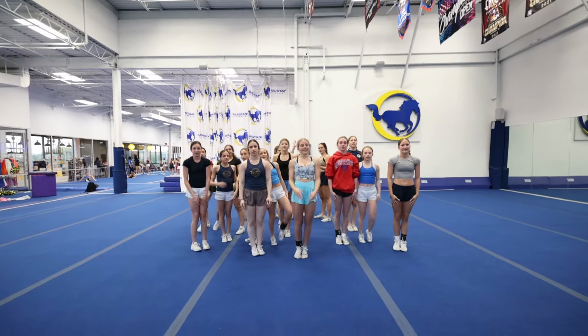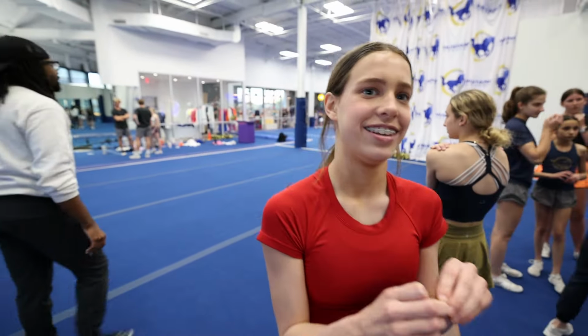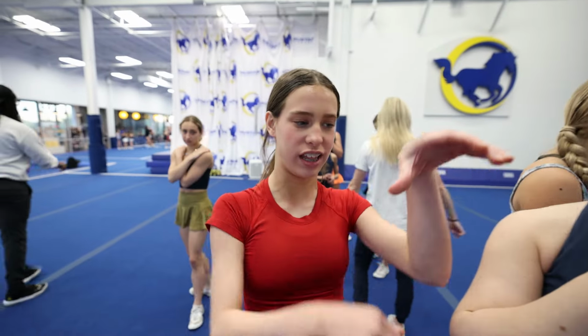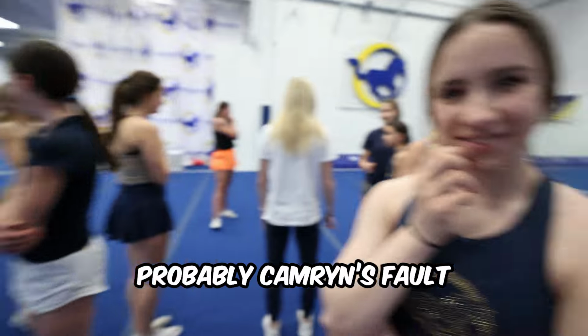5, 6, 7, 1, 2, 3, 5, 7, 8, 1, 3, down, 5, out. But Jade, why do you stand like that? You're so low to the ground. McCully, did you miss your grip? Yes. I grabbed it like that and I grabbed it like this. Probably Cameron's fault. Shout out to, what should we shout out? Big Bloaty. Who? Big Bloaty. Shout out Big Bloaty.